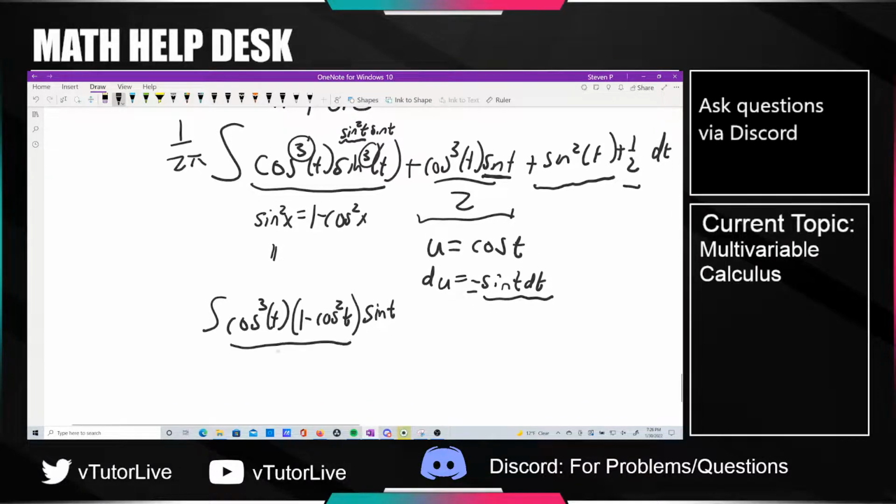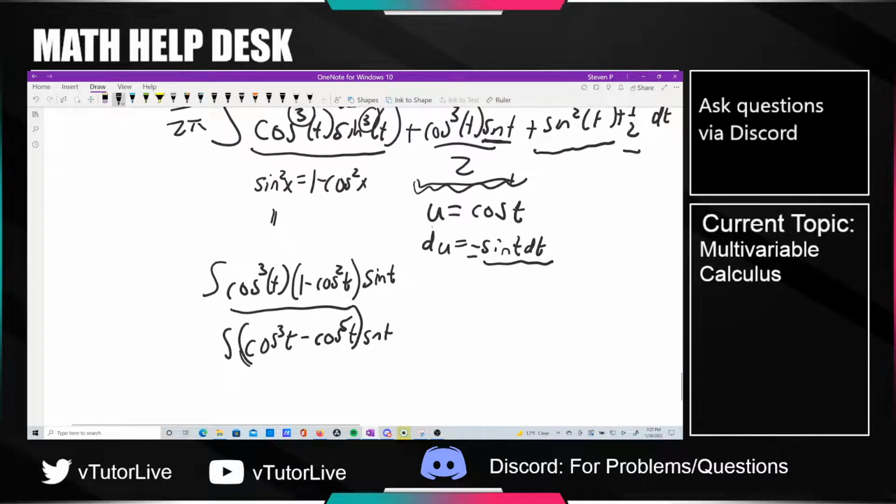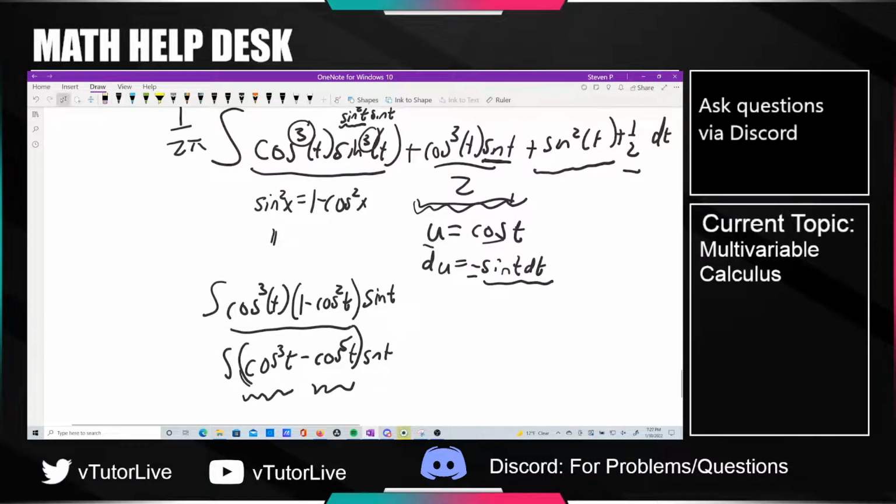And once we distribute this out, we get the cosine cubed minus cosine to the 5th times sine of t. And at this point, we can recognize that, oh wait a minute, this is exactly what we had over here, right? If we just use the u sub of cosine t and du is equal to minus sine t dt, that integrates both the cosine cubed and the cosine to the 5th perfectly nicely. So the spirit of this problem is that you just got to figure out a way to take something that you're not quite sure what to do with and massage that into something you do know, something like this that can be solved with a basic u substitution. That's the idea. That's all there is to say.